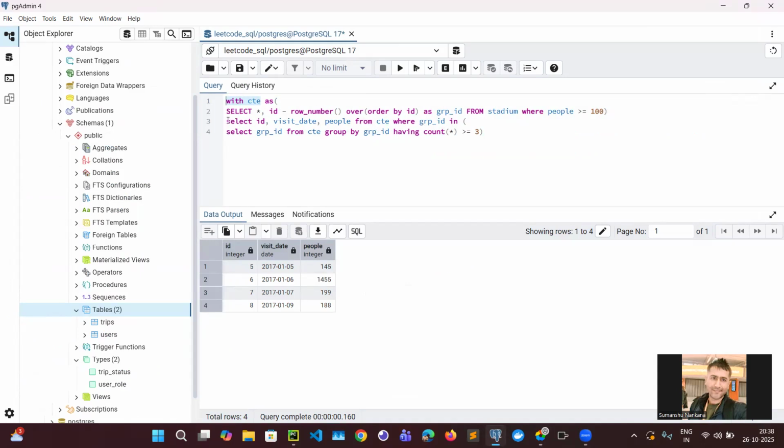And once someone is able to generate this table, then anyone can run the query, right? Because what they have to do is just group by, find the count, and then put the subquery, right? So the only challenge was that one.